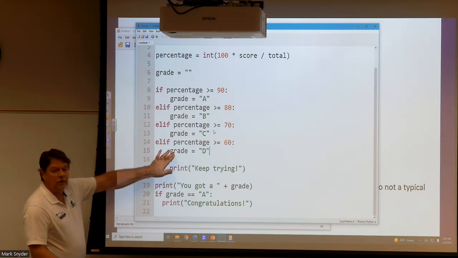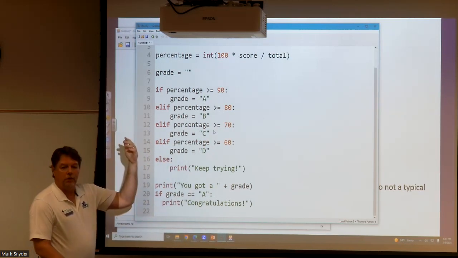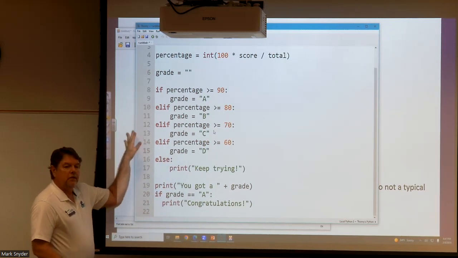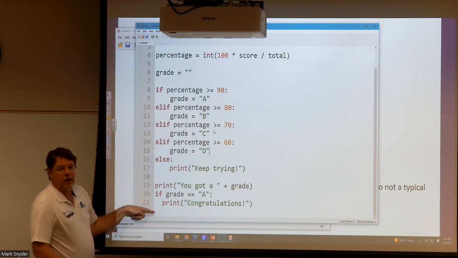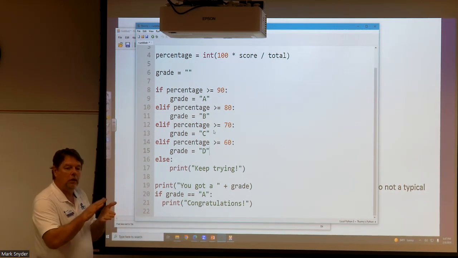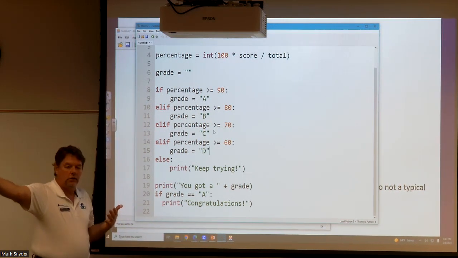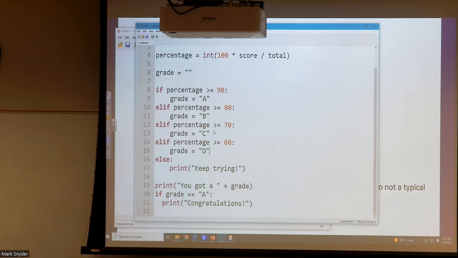So when you start seeing things like this, where it's an opportunity to say, well, instead of just putting a print statement in there, set the value of a variable that I can test later to see what the value is. If you can get that pattern in your head, it will unlock a whole bunch of things later. And I'll go ahead and finish this off so you can see it.